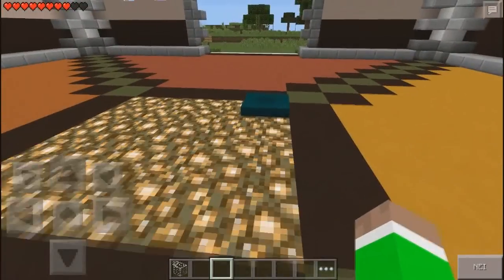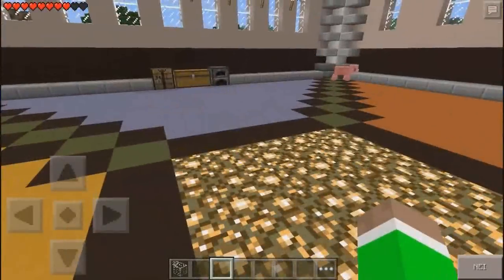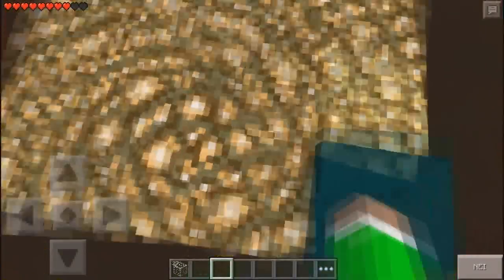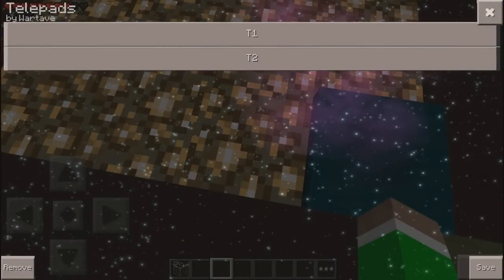Alright, so now we can actually go onto the telepad. So it's not going to work straight away. As you can see, it kind of sucks that it doesn't work straight away. You actually have to kind of move around. So as you can see, there we go. And it's going to bring up this awesome little background. I actually like that background. I think it's really cool.